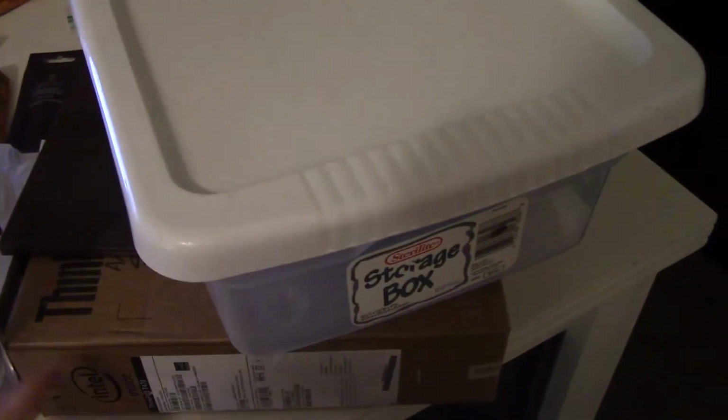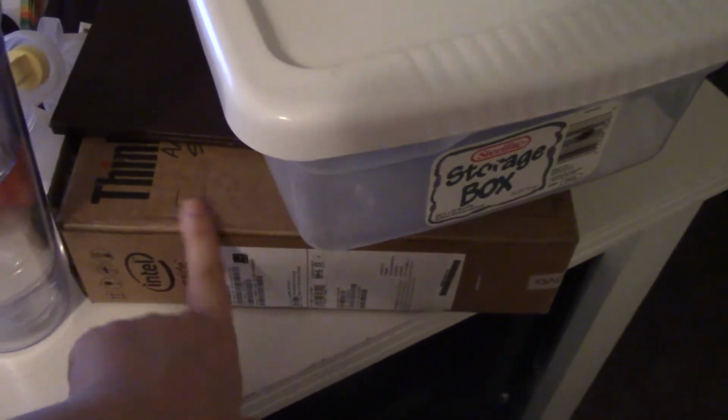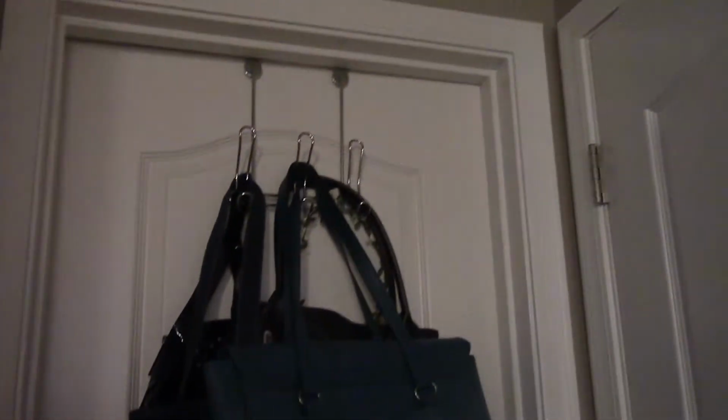And then underneath here I have my coin collection, my quarters, and then a laptop box from my work laptop that I need to keep in case I need to service my laptop. I have to mail it back. So I'm going to put those in as well, right over here. And then over here I have my bags. I have to figure out where I'm going to put those. I just hung them there for the moment. And then wrapping paper tubes. And I have some empty ones that I want to do a project with, but I'm not sure what yet. So let's get to it.